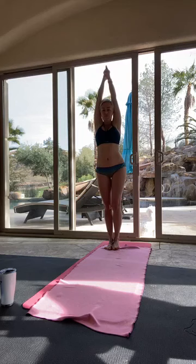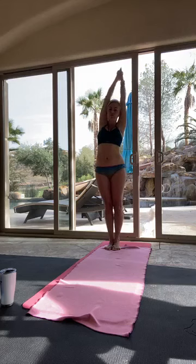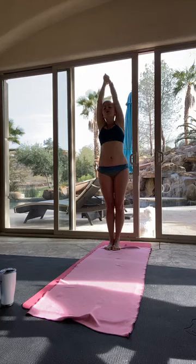Right and left several times. Right and left. Right and left. Take it easy, honey. This might be the first time you move today. Right, left. Right, left. When you can't stretch any more, then please stop in the middle. Bring your chin up, elbows locked, no gap between biceps, arms, and ears.